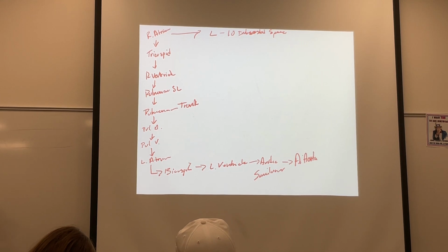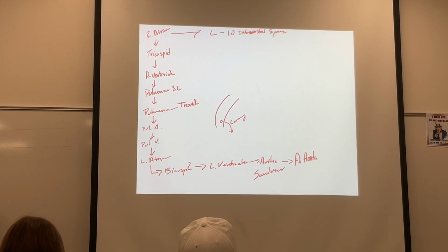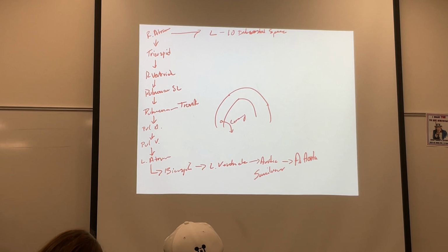I want to make a point that you should know each section of the aorta and what it is. There may or may not be questions on that for the exam. Understand that the ascending aorta, what comes off of the ascending aorta, are the coronary arteries. Then you have the next section, which is the aortic arch, which is where the brachiocephalic, left common carotid, and the left subclavian come off. And then you have the descending aorta, which the only thing coming off of that is going to be the posterior intercostal arteries.